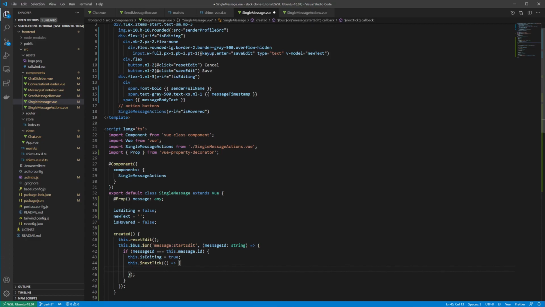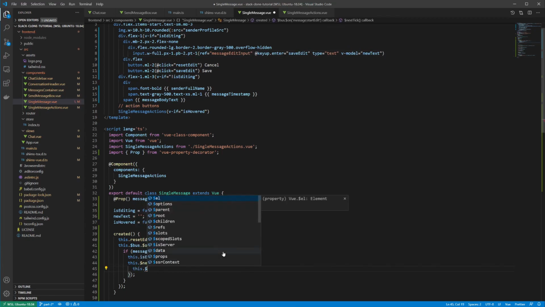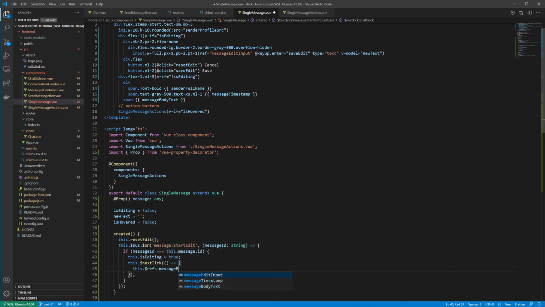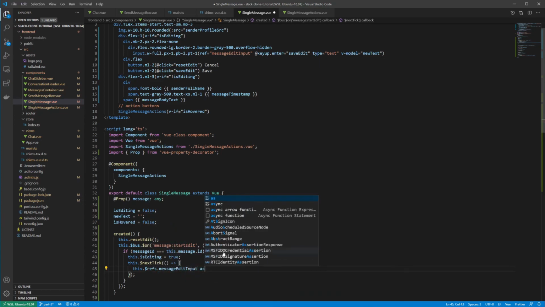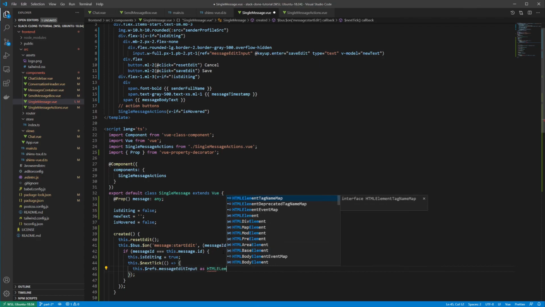we need to wait for it to render. And then once it's rendered, we can use something called a ref. So I'm going to add that ref here and call this message edit input. And then we can reference that here. And we're going to use it as an HTML element.